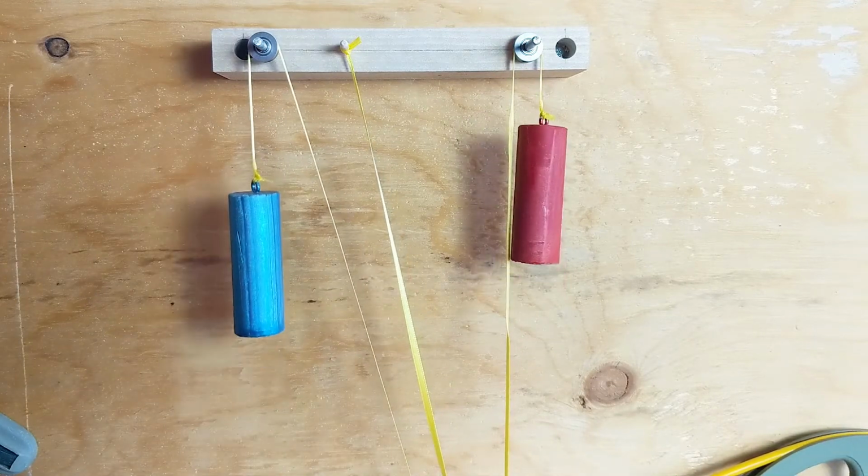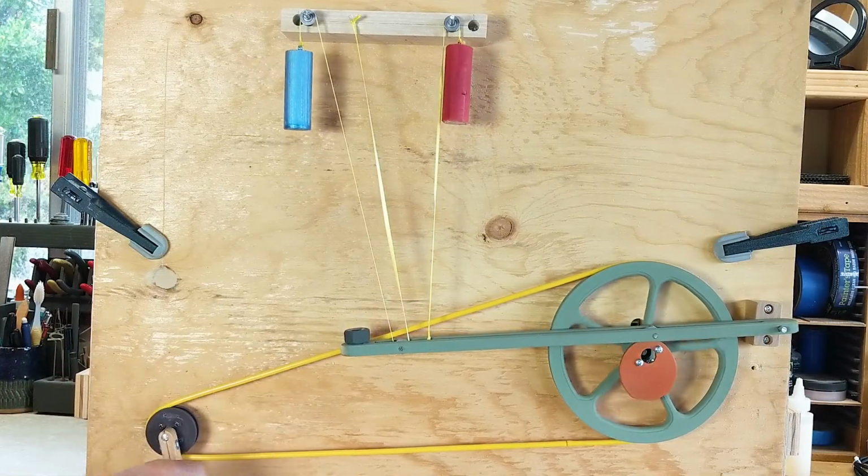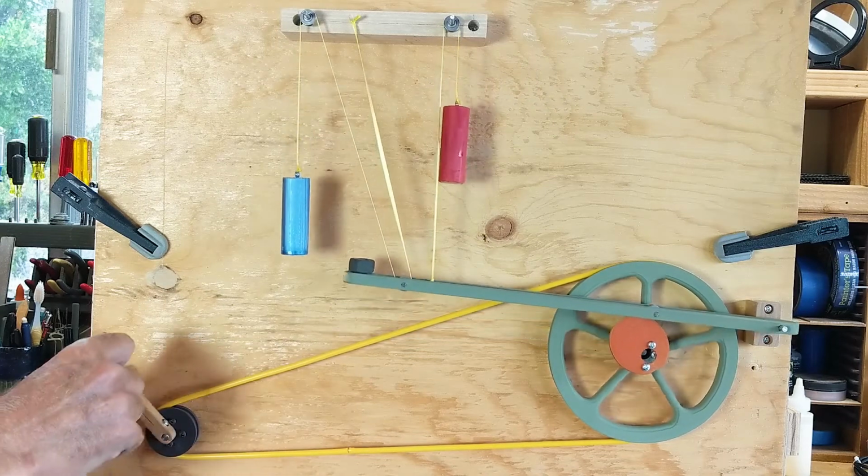The red weight is tied specifically to the cam following rod and moves as far as the cam following rod moves.